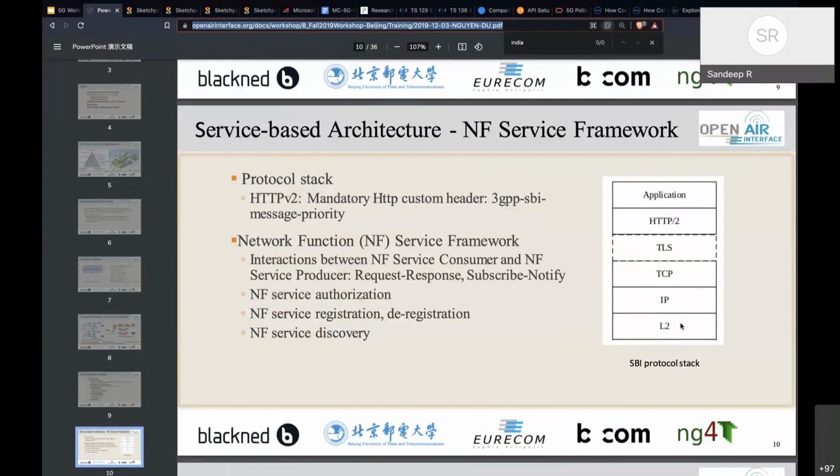For L2, of course, it is the MAC layer, then IP layer, TCP, TLS, HTTPS, which is the HTTP 2.0 specification, and on top of that, applications. There is something called an API kit that 5G has developed. The 3GPP has actually specified the API names also. That means if anybody designs their own authentication function or service function, they will have a standard API name through which they should expose the functionality. That is what this whole thing is about.